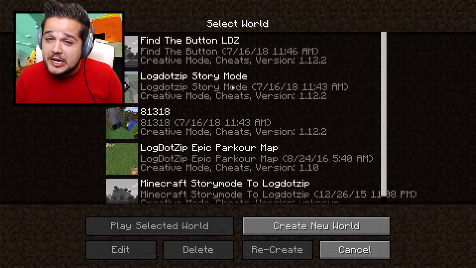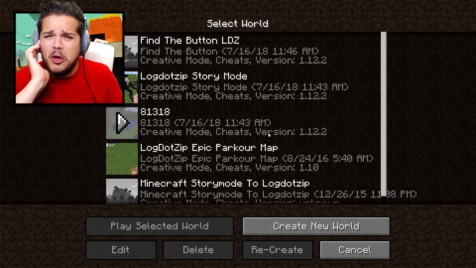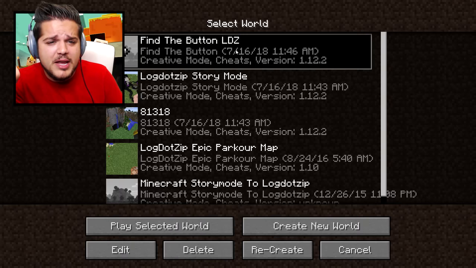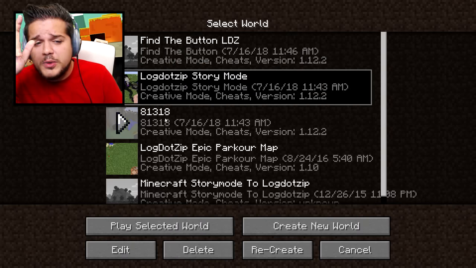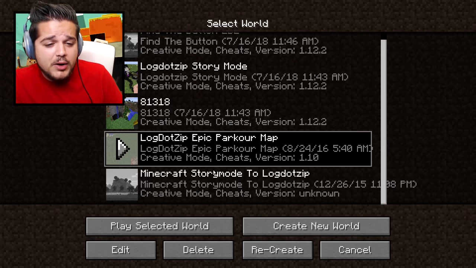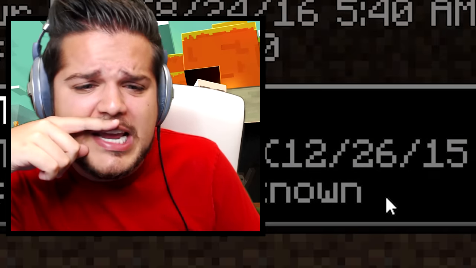Okay, we're in the world select screen, and as you can see, we only have 5 worlds this time, although they all have my username in them. Find the button LDZ, Logdotzip story mode. This is the only one that doesn't, 81318. I don't even know what that means. Logdotzip epic parkour map, and Minecraft story mode to log.zip. A couple of these are a few years old. Look at the date on this guy.